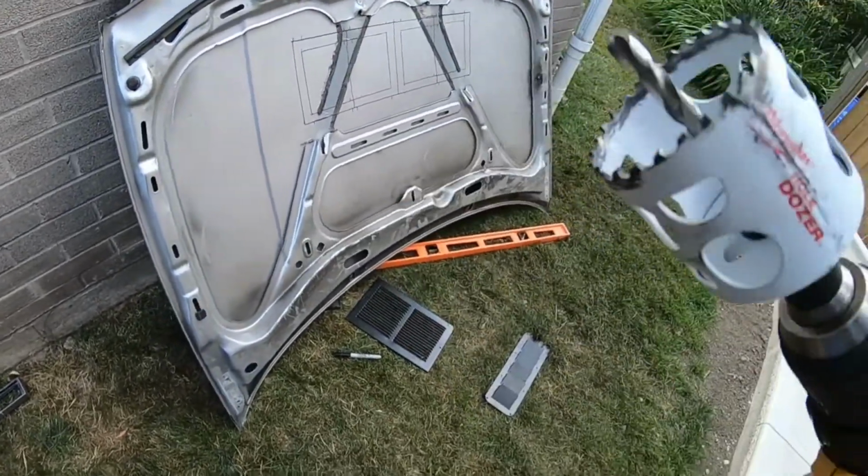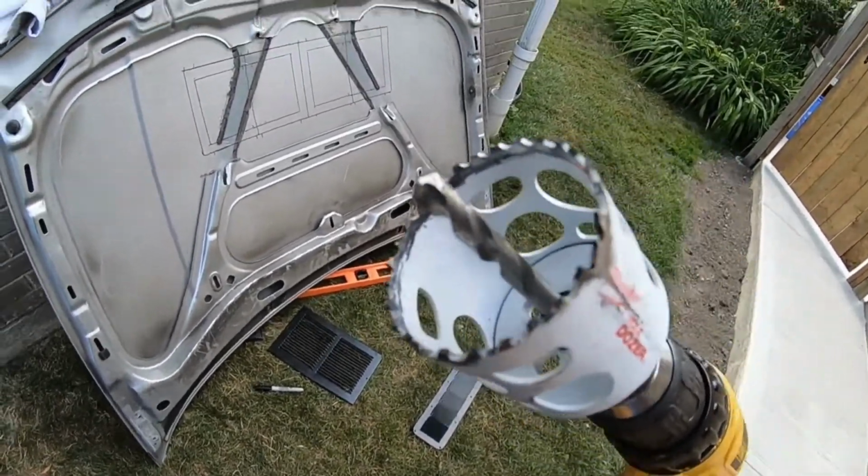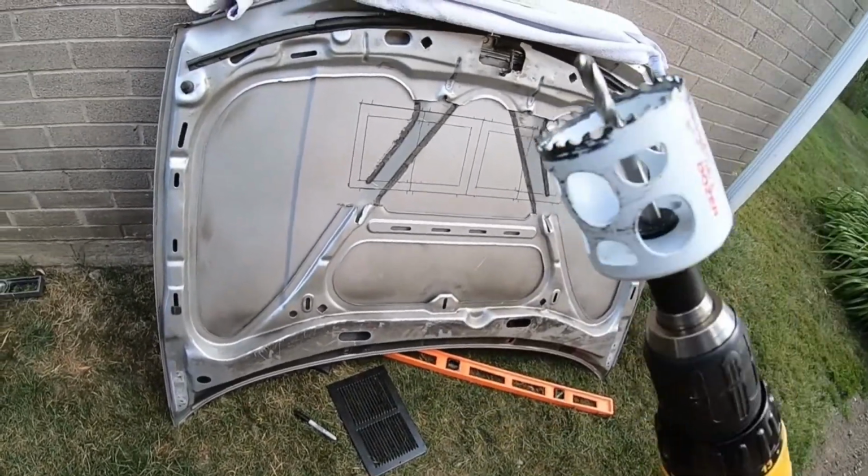So back to our hole saw kit here. Again, this is the same one that we used for the front bumper, the reinforcement bar that was on there before we put our bash bar in. So we're going to use this again.